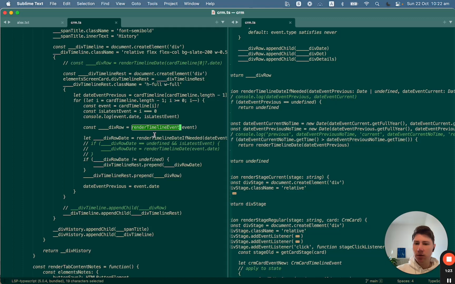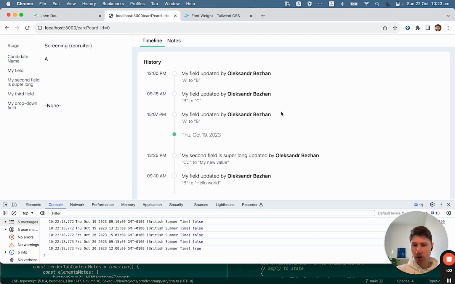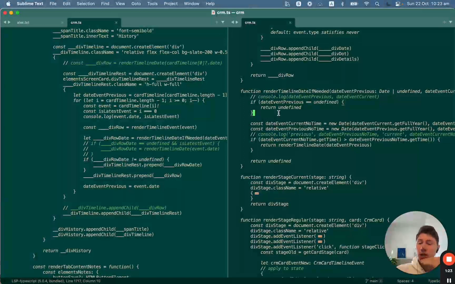So we render timeline event, we render date if needed. Well, I don't like this if needed, I already said that before, I guess. So I don't like this function at all. I have so many problems with it. So maybe, just maybe, we can say that basically the logic is slightly different in two cases.